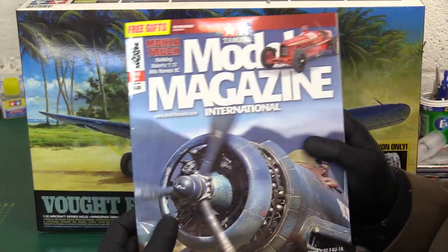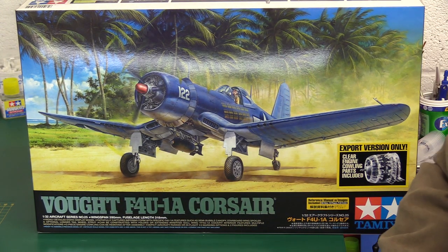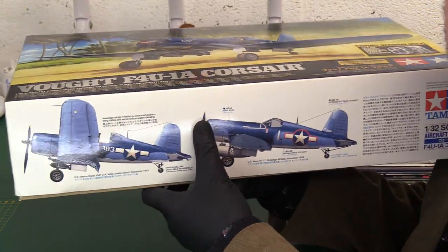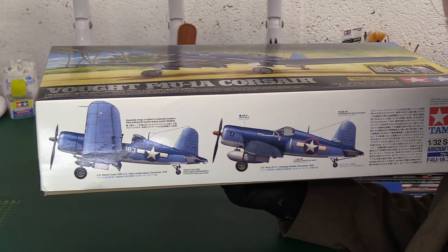So anyway, that's the February edition of the Tamiya Model Magazine with Whistling Death, the F4U-1A Corsair. So let's have a look at what we've actually got in the box. Before we open it, a quick look at the side. We've got Pappy Boyington's 214 Squadron here, and that's his aircraft, in fact.